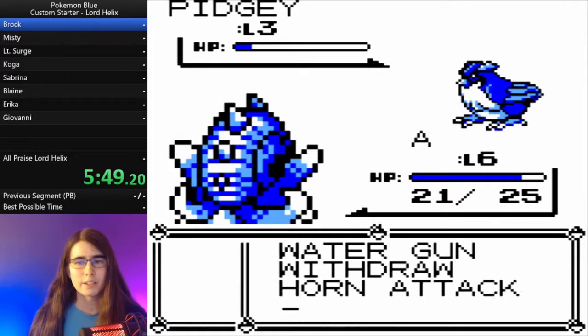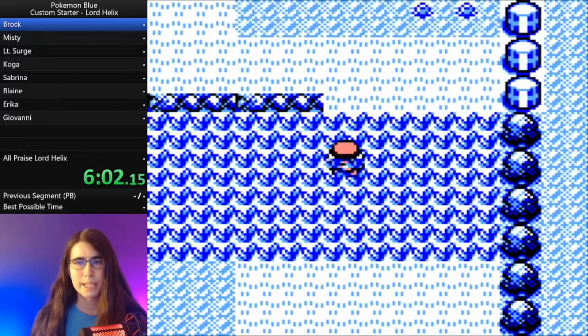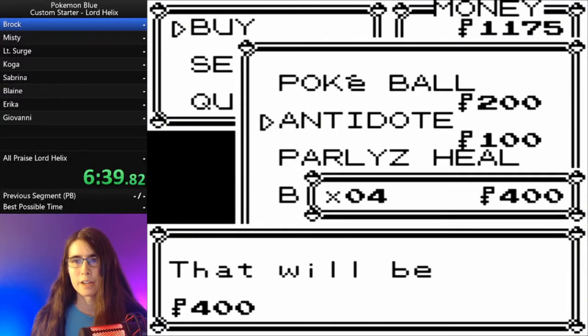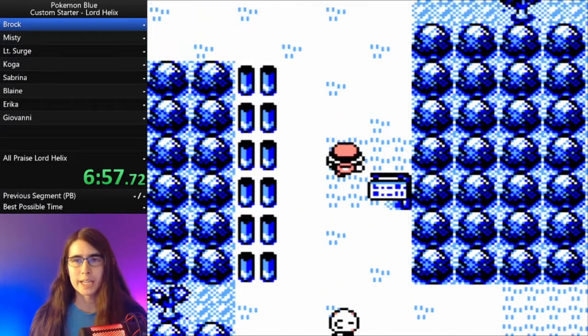So as you can see here, Omastar starts with 2 attacks, Horn Attack and Water Gun. Horn Attack will come in extremely handy against Pokemon who are strong against water. So we're going to be buying some Pokeballs here, because we will need to catch some Pokemon for our HMs. By the end of the game, we will need a Pokemon which can learn Fly, which we're going to catch a Pidgey for right now.